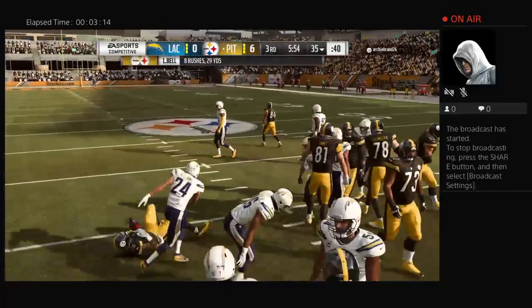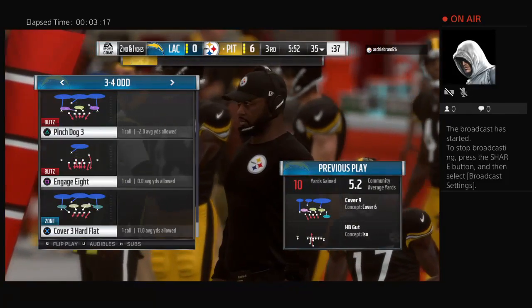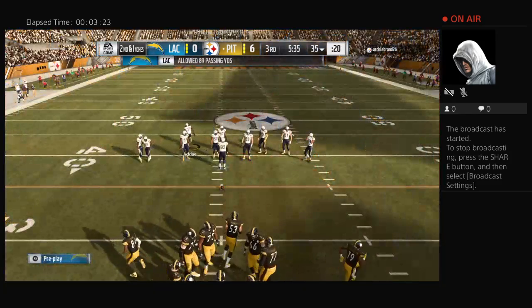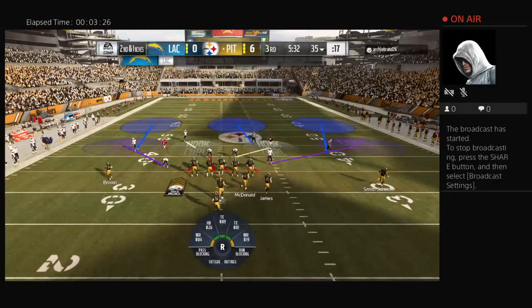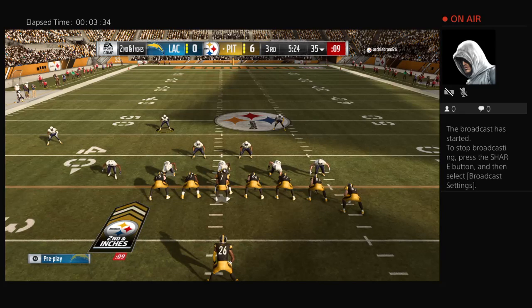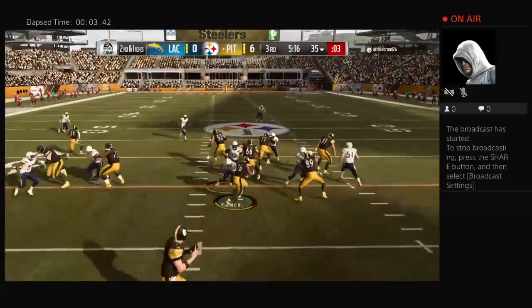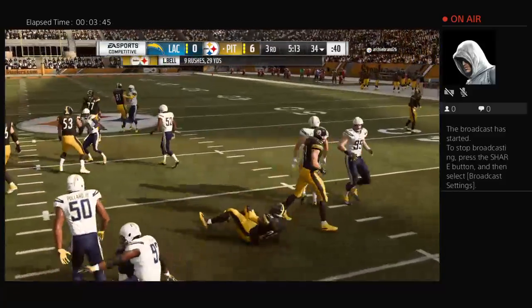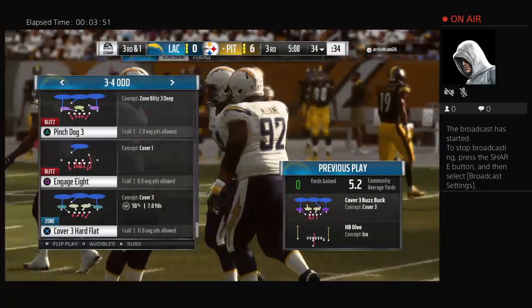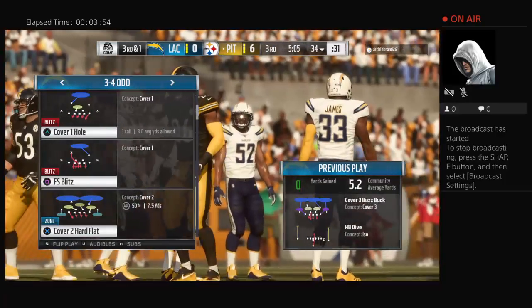And able to break 1 tackle, but then quickly brought down, but a nice little gain. That one good for 10 yards, and it'll be 2nd and very short. They'll go again with Bell. And he'll do a nice job here just to fight his way back to the line of scrimmage. Not enough there for a first. No gain, as a matter of fact. And it leaves them at 3rd and 1.